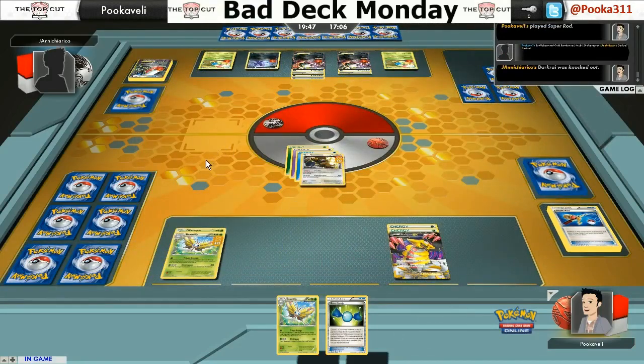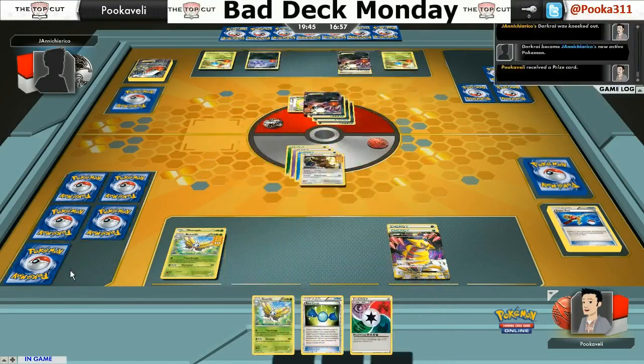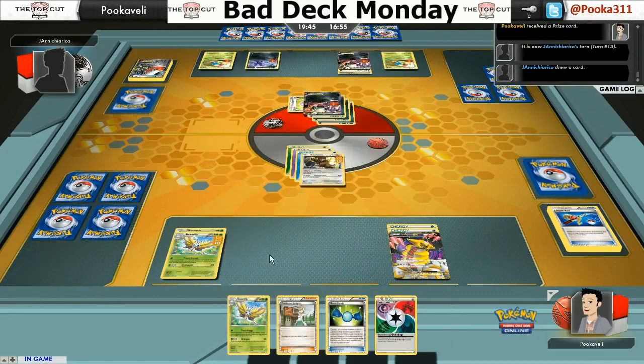But I take my first knockout. Things are looking alright. And we'll see what happens from here. You know, my Bouffalant's going to get knocked out. I get a Juniper off the prize and a Blend. So I should be able to Shred next turn, and then I'll be down to 2 prizes. Who knows what happens from there.